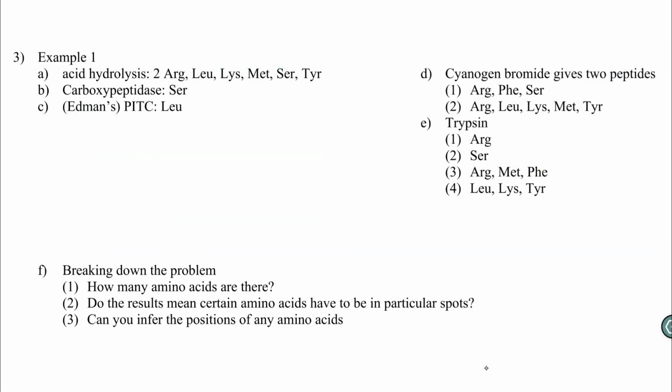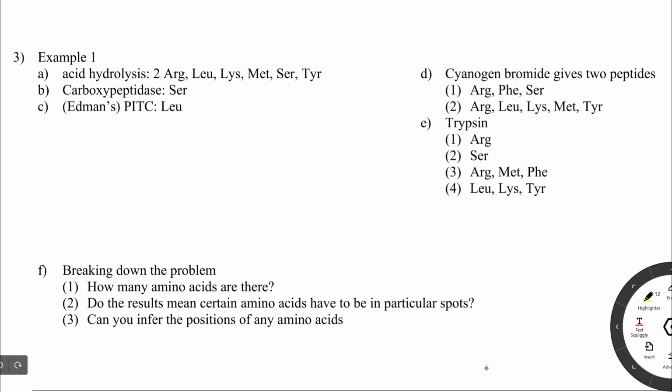So I noticed while I was doing this that I missed one of the amino acids in this list. So I'm going to add it in here, but phenylalanine should be in this list. And this list is alphabetical. So phenylalanine would be right here, PHE. Now, this is what the data looks like. You're given a list of the amino acids that are present, and then you're given some chemical reagent data and endopeptidase data that shows different fragments that are formed.